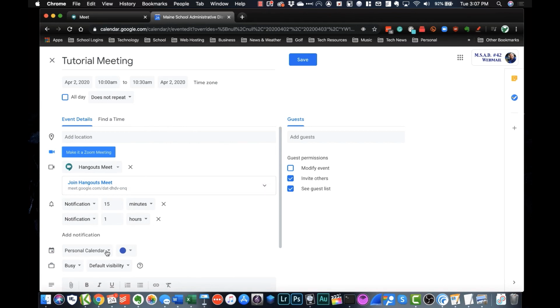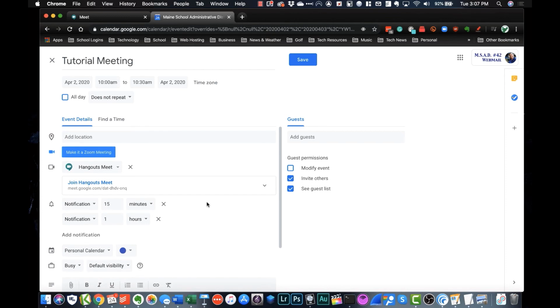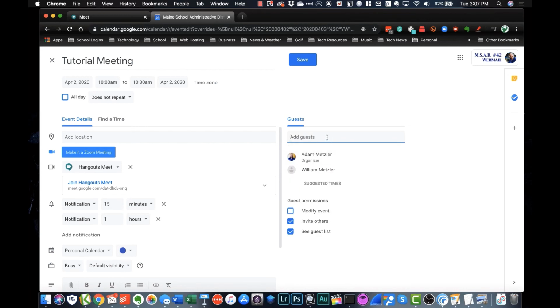You can choose what calendar it posts to, just like you would for any other event. Now, to invite people to it, where they will actually get that link and it can show in their calendar or their email, over here on the right, you can invite guests. So I can just start typing email addresses, just using some of my test accounts I've got. So as I type names, an invitation will go out to those people, and it will invite them to the Google Meet. So I'm going to go ahead and save the Google Meet.